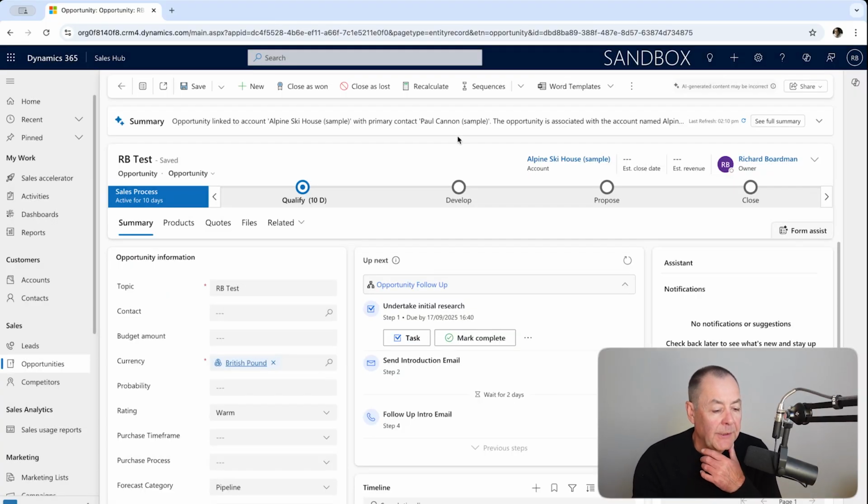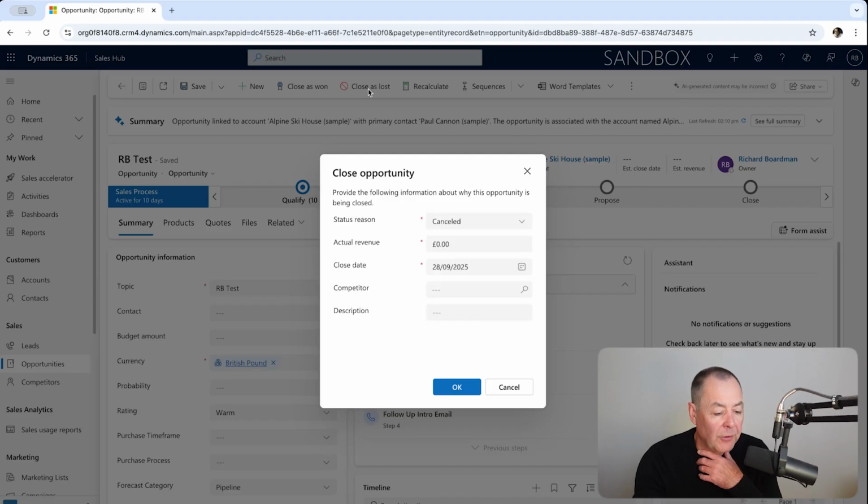Now, if I show the close as lost dialog, it's virtually identical, except that we've got slightly different status reasons. We've got, again, a pick list, but we do have more than one value, and we've got cancelled or outsold. I've got an actual revenue, close date, competitor, and description.